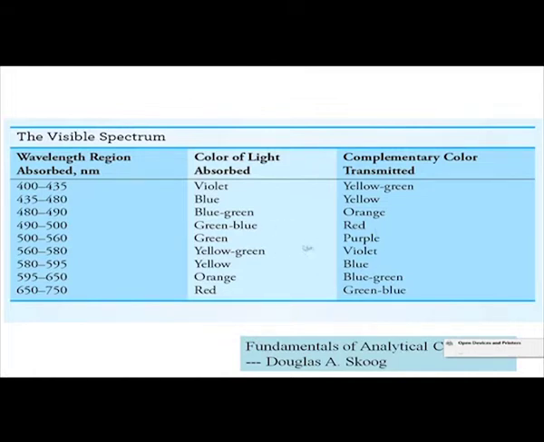What we see is that this solution of iron thiocyanate is a typical example which is red to purple in color. If it is red to purple in color, the color being absorbed, the lambda value absorbed for this particular solution, is from blue green to green. In terms of the lambda value, the absorption will be in the range of say 500 to 560 or 580 nanometer. So, this is the corresponding lambda max value.